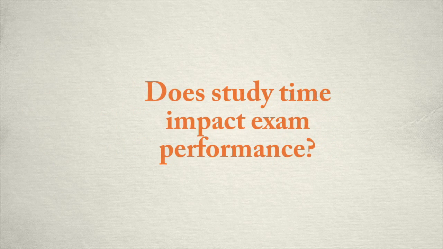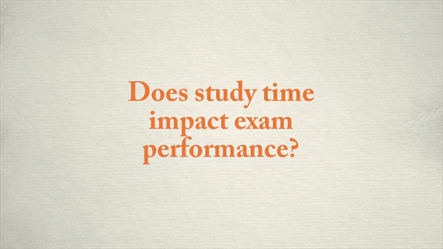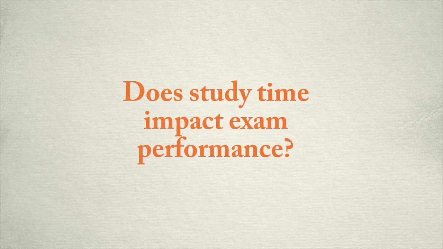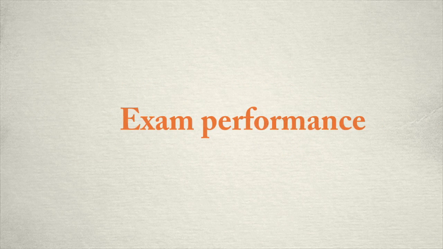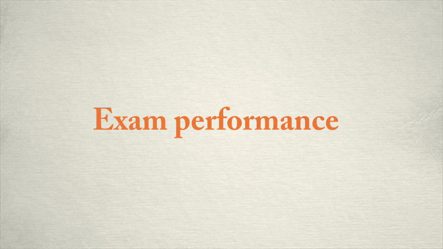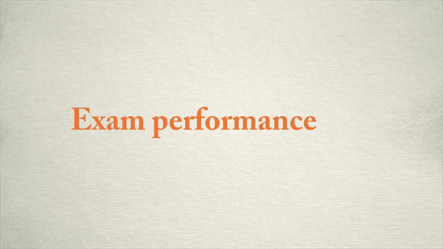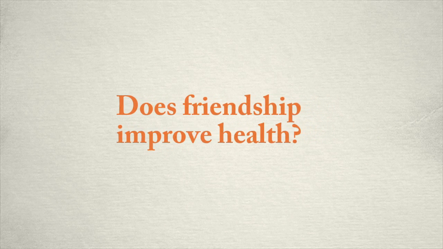In a situation like this, we want to see if time spent studying impacts exam performance. Which do you think is the dependent variable? Take a second and think about it. What we're trying to predict in this case, or possibly what we're trying to change in this case, is exam performance. And what about this situation? Friendship or health? Which is your dependent variable?